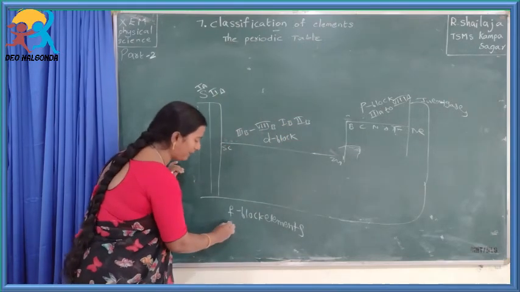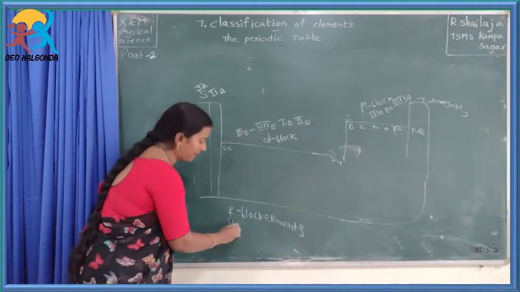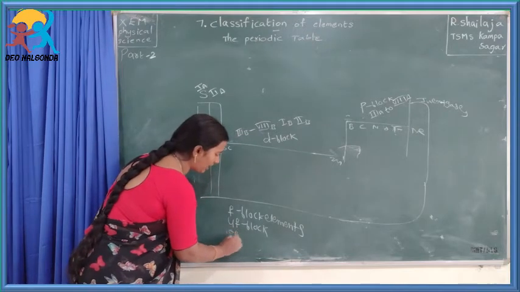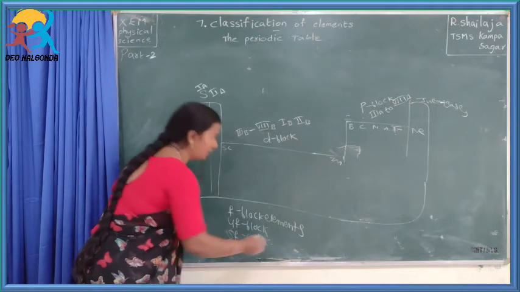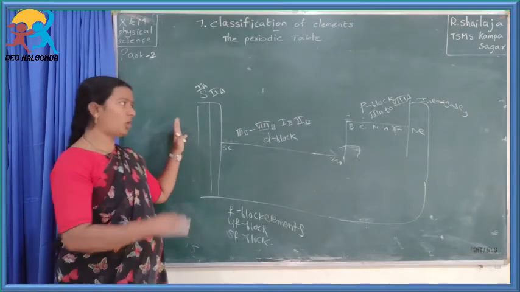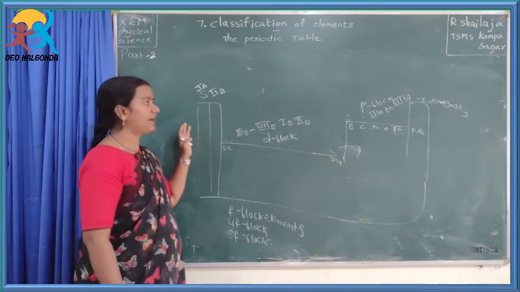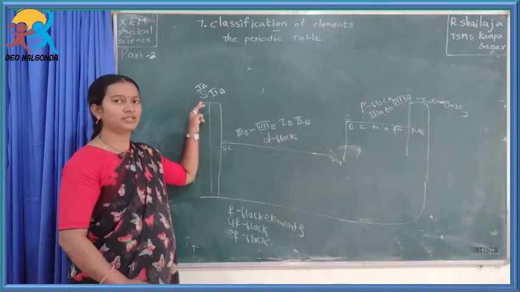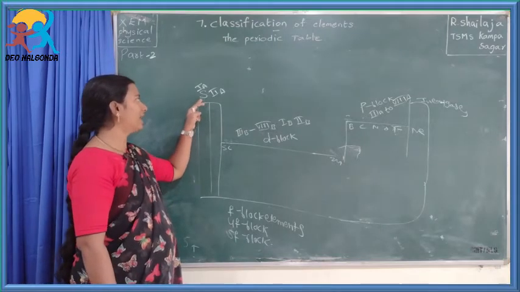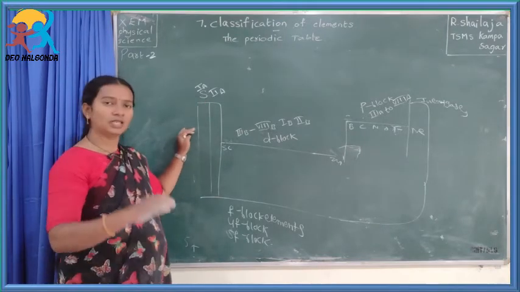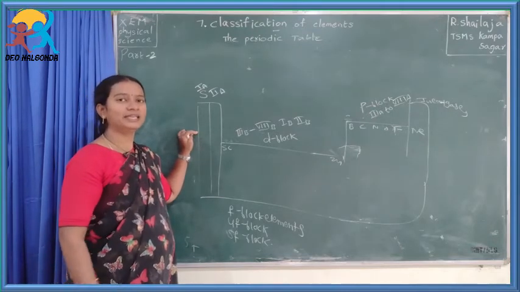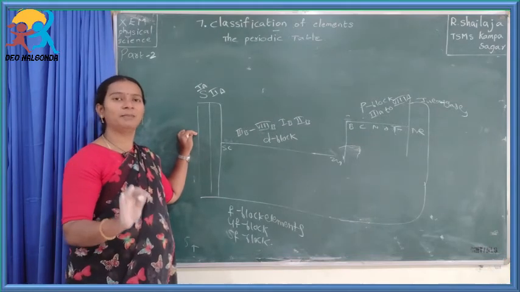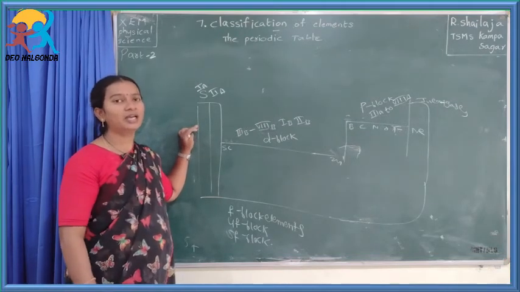At the last are the F block elements. There are a total of 28 elements, 14 are 4f block elements and 14 are 5f block elements. All these blocks are categorized by where the electron is entering, into the valence orbital. Here you see the S block. In all these elements the last outermost orbital is the s orbital. It may be 1s, or in the second or third shell, in any shell, but the last electron is entering the s orbital.